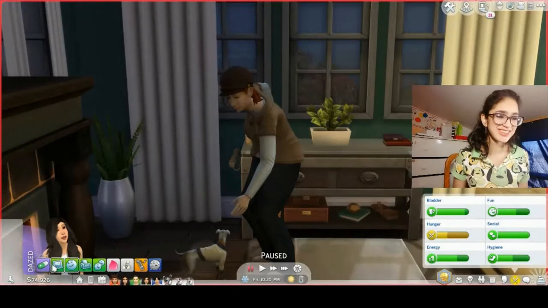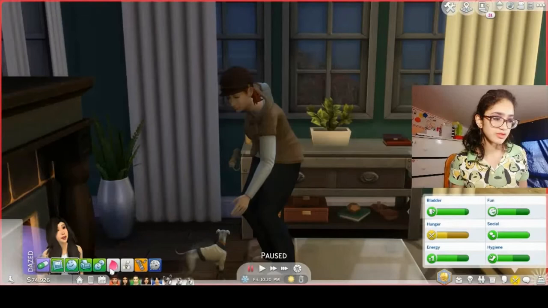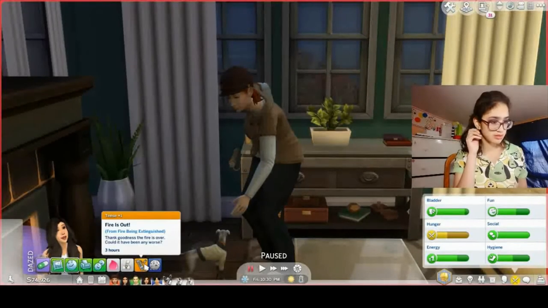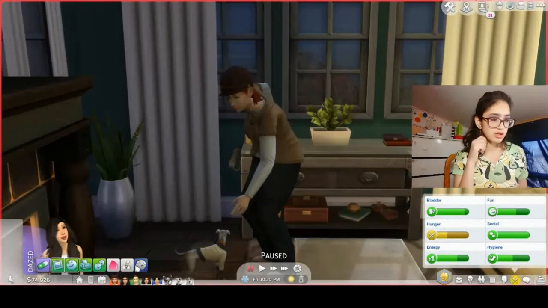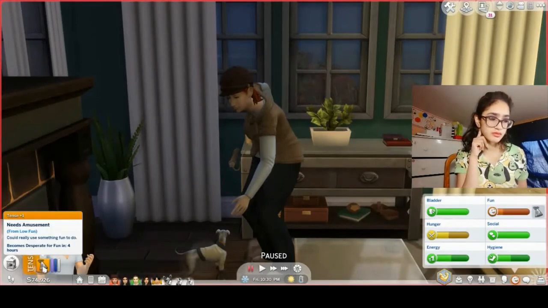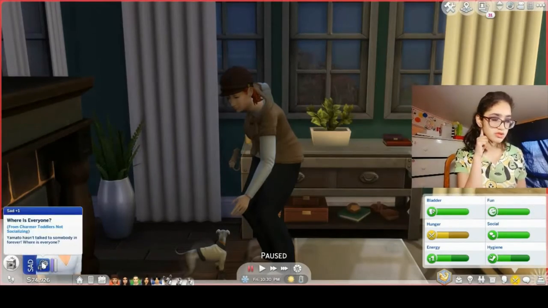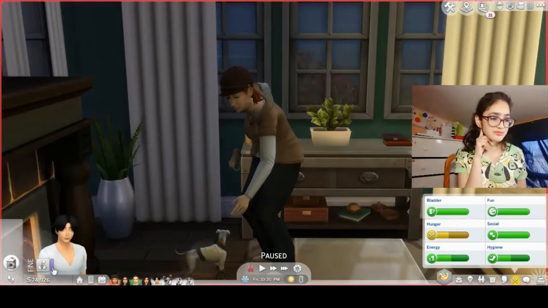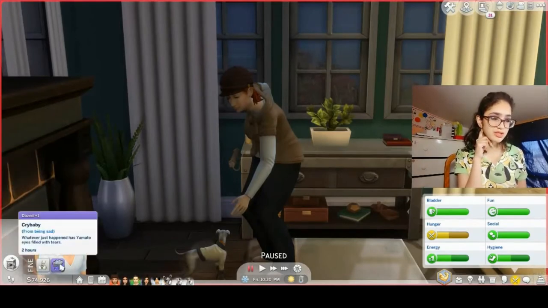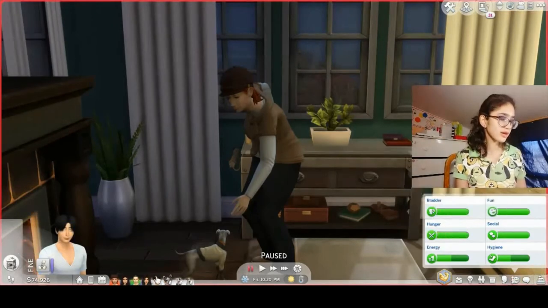Why did she take the Wonderland pill? Okay, let me see if there's anything else. She's just dates. Almost time. The same thing they're analyzing. Fires out. I want to remove these two last ones because honestly they're annoying. And then is he the same? Why is he? Oh. Needs amusement. He's just sad, because he's not a toddler anymore. He's a crybaby from being sad. Why are you a crybaby?